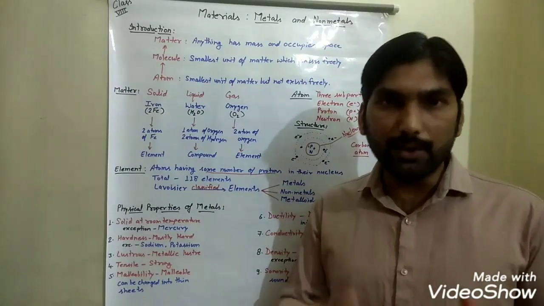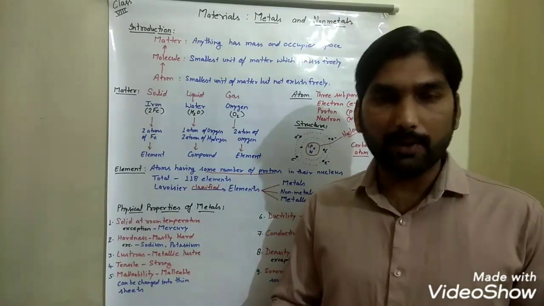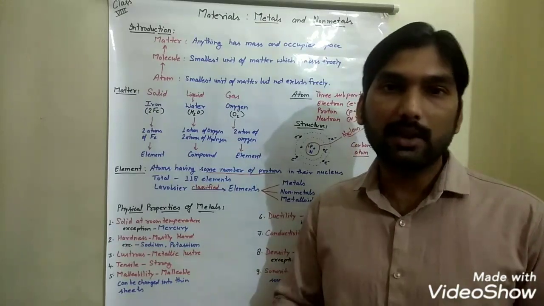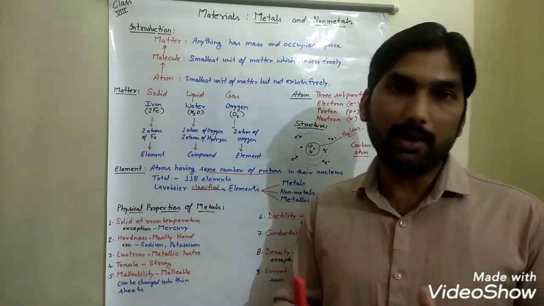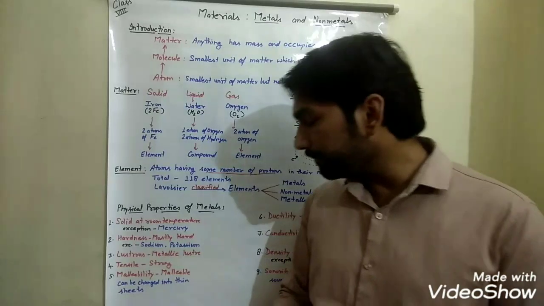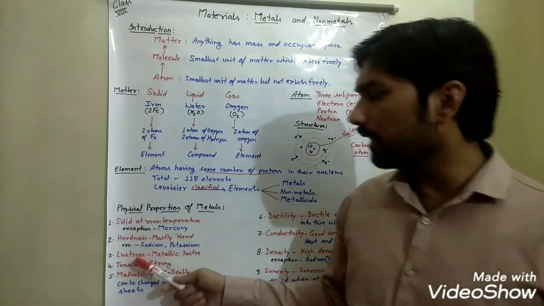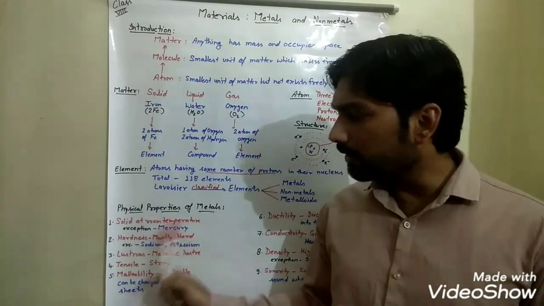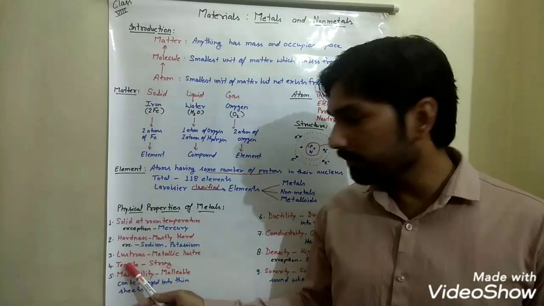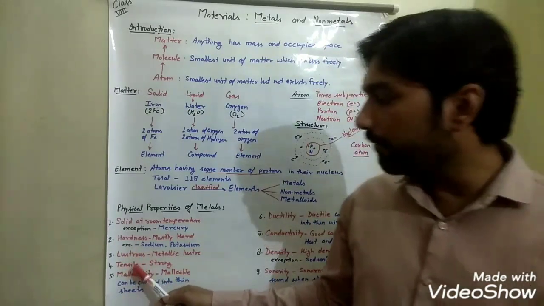But if you see new iron, if we cut it into two pieces, you can see the iron will again be a shiny substance. So all the metals show metallic luster, and this property is known as what? Lustrous. Next property is what?